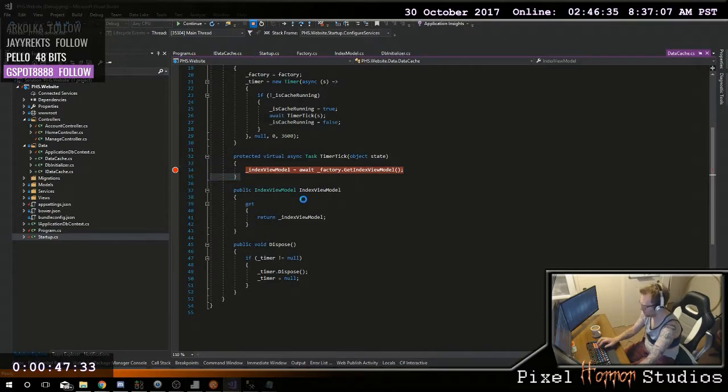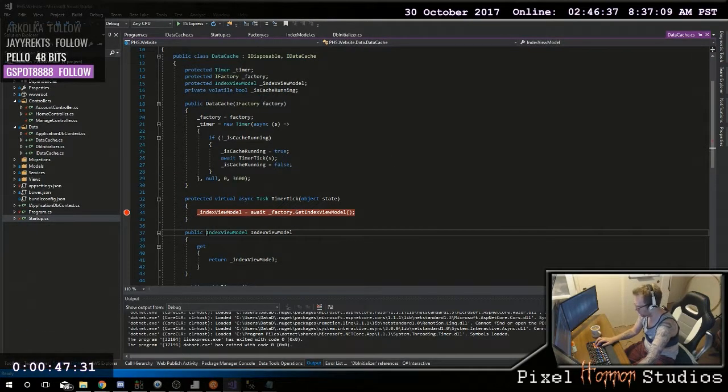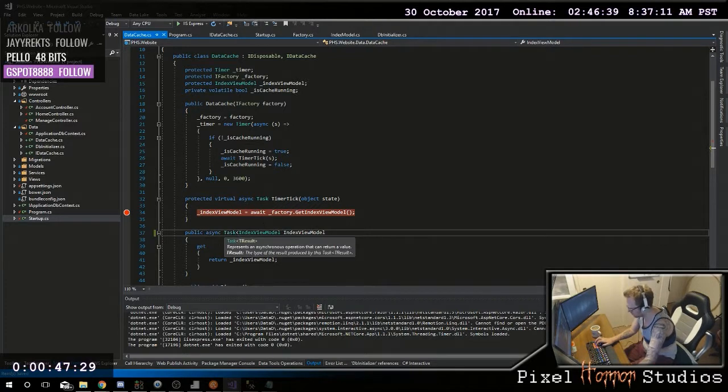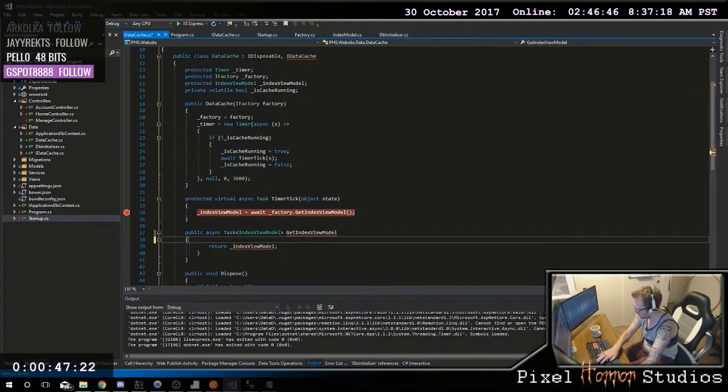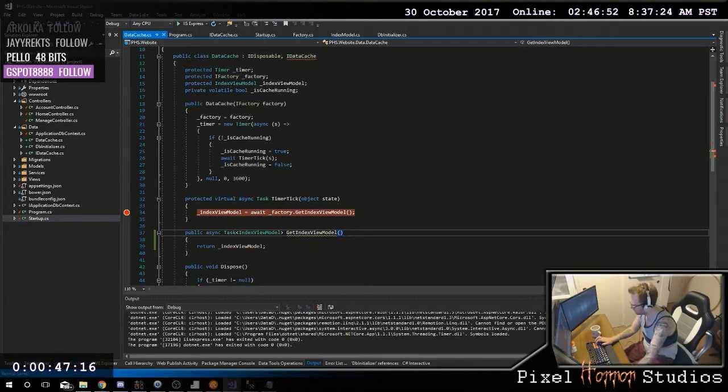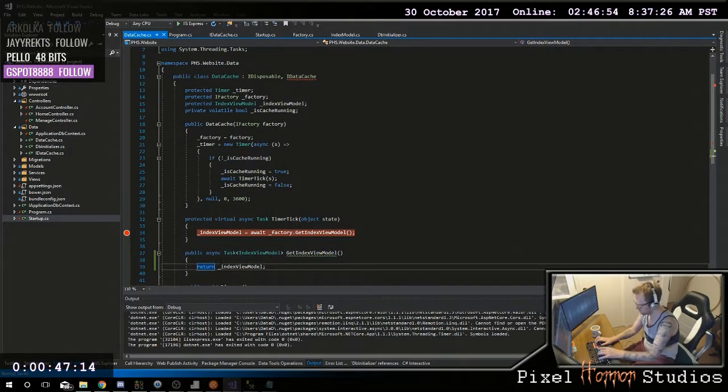Oh, I know what to do. Let's change this just a little bit. We're going to do this as an asynchronous task. Change that to be get. And then where is it?